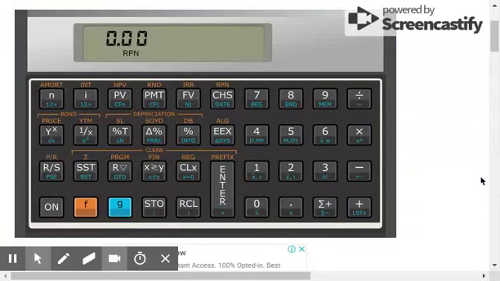Today we're going to be running some calculations on the HP-12C calculator that could be available for purchase. You could have a physical calculator to use this and amortize interest rates when you're seeing a client in person, or when you're doing it anywhere, over the phone or so forth.